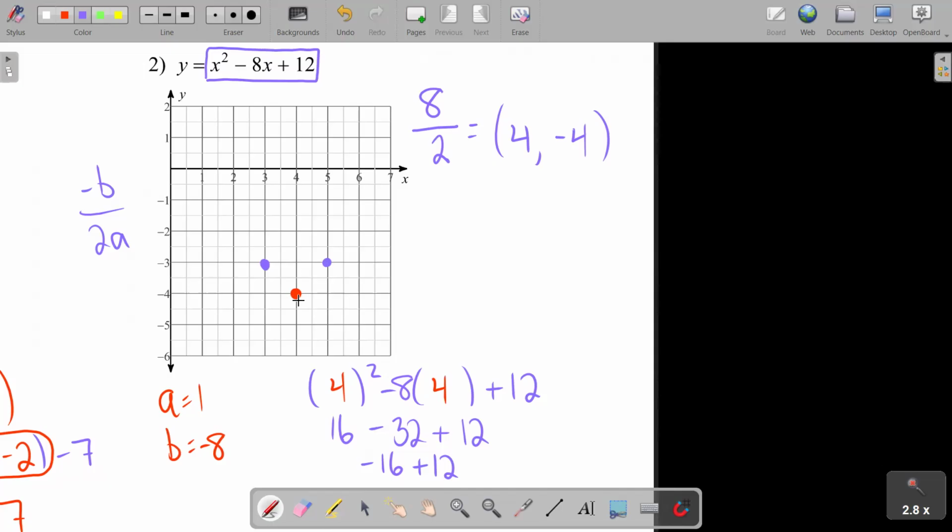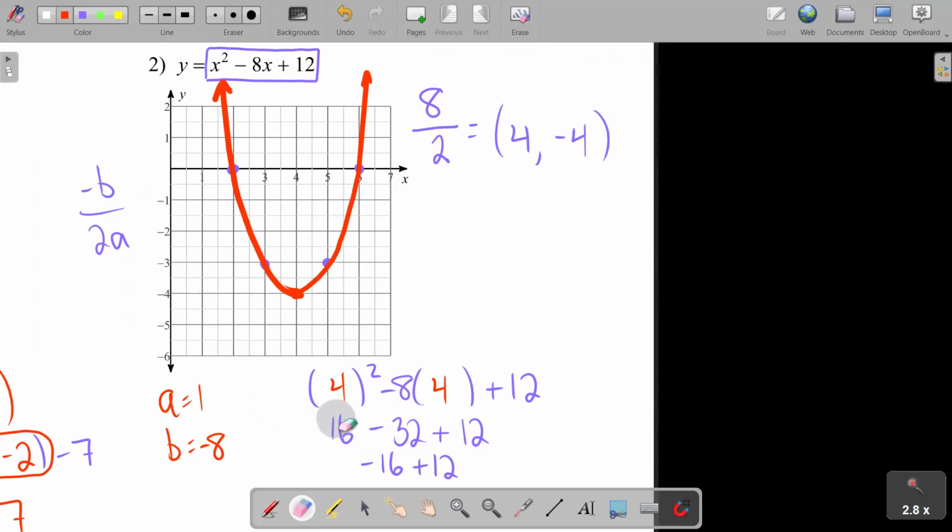And then back to the nose of the little almost happy face. Where do I go from there? Right two. Right 2 up 4. And then again, mirror that on the other side as well. And then make sure that you're taking the time to practice drawing these in. What I do when I graph them is I sketch lightly as I go. It's hard with this board that I'm on. And then when I feel like I've made a good parabola, I go back over it with a little more oomph to kind of lock it in.